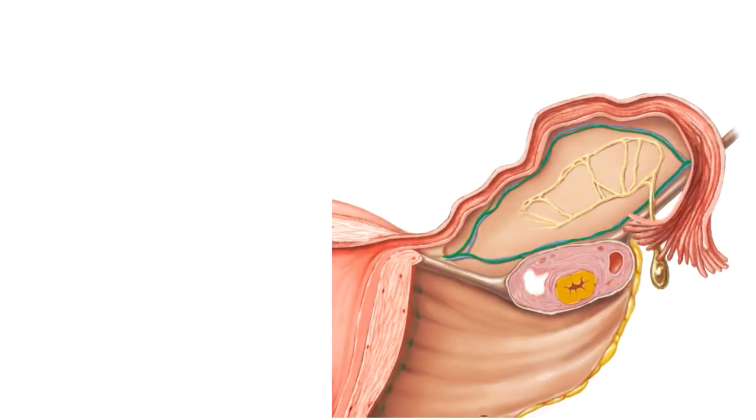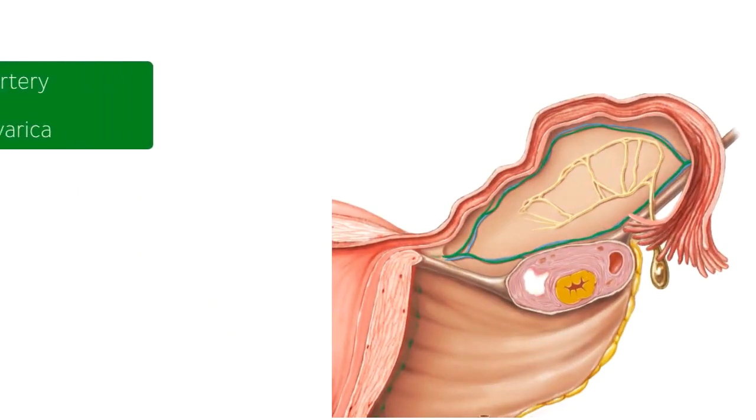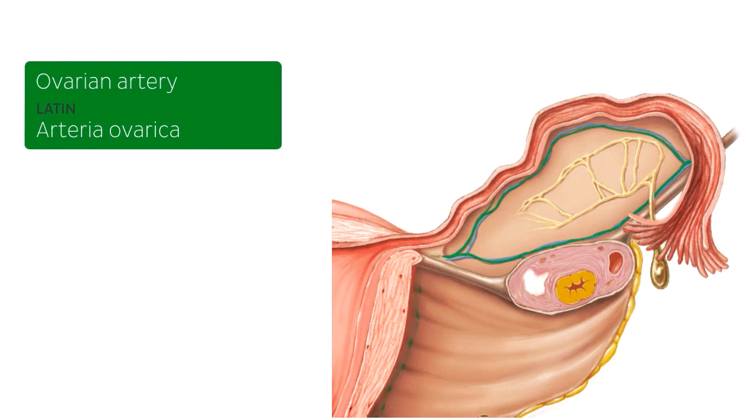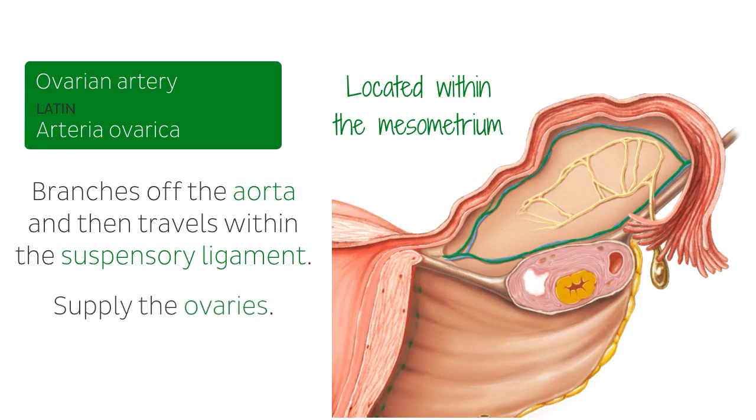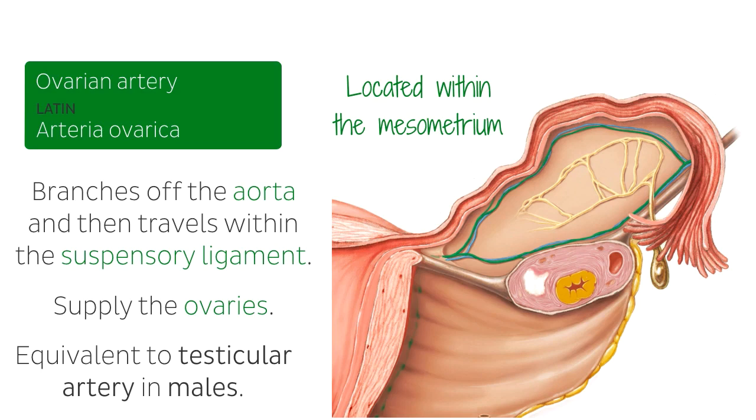And of course, while we're here, let's take a look at some of the structures that are located within the broad ligament. And the first structure that we will look at is the ovarian artery. And though on this side we're only showing one, the other one is reflected in the mesometrium on the contralateral side. And the ovarian arteries directly branch from the abdominal aorta, cross their respective ureters, and then travel within their respective suspensory ligaments of the ovary, before entering the mesovarium part of the broad ligament and giving off branches to the ovaries. And the ovarian arteries are the corresponding arteries to the testicular arteries in males.